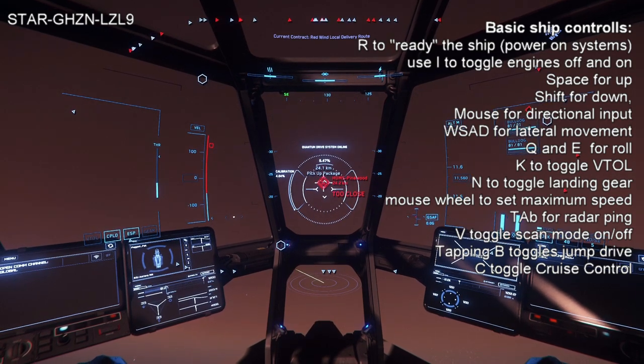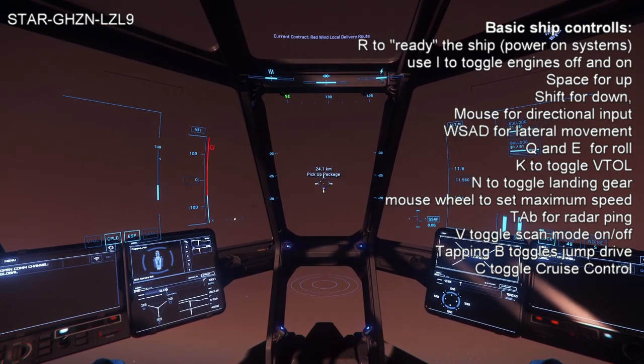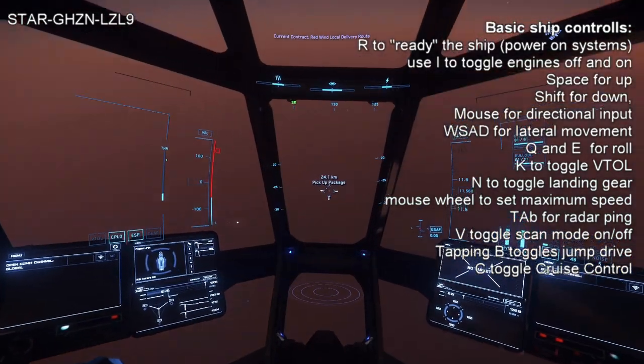So what I'm going to do is tap B to turn off my jump drive. I'm going to hold Q. Q and E roll your ship. Q was this way, E is this way.